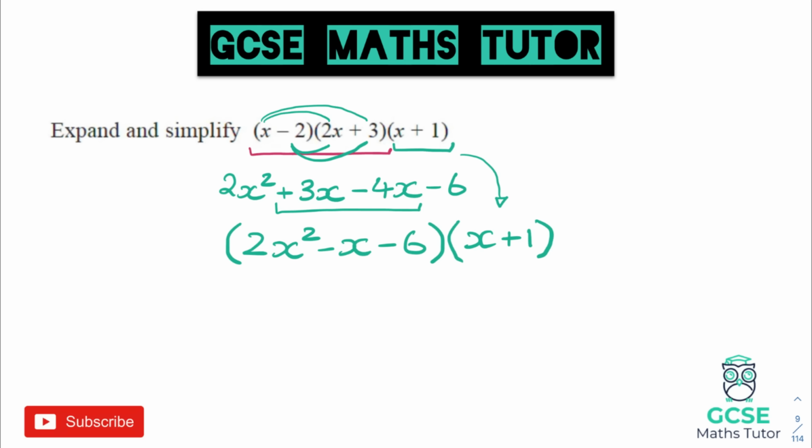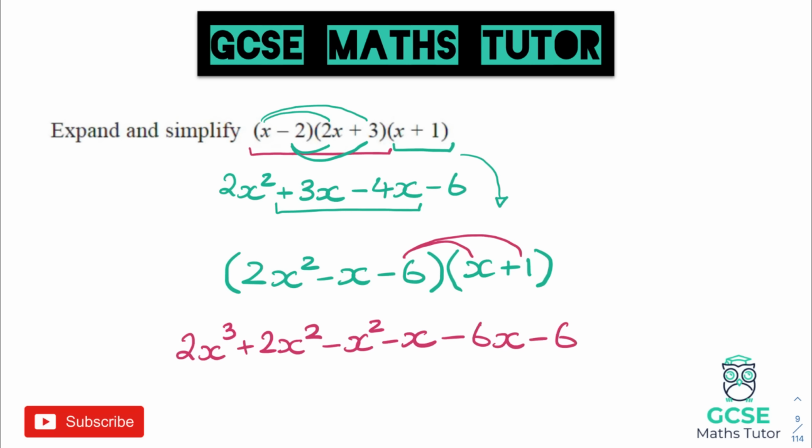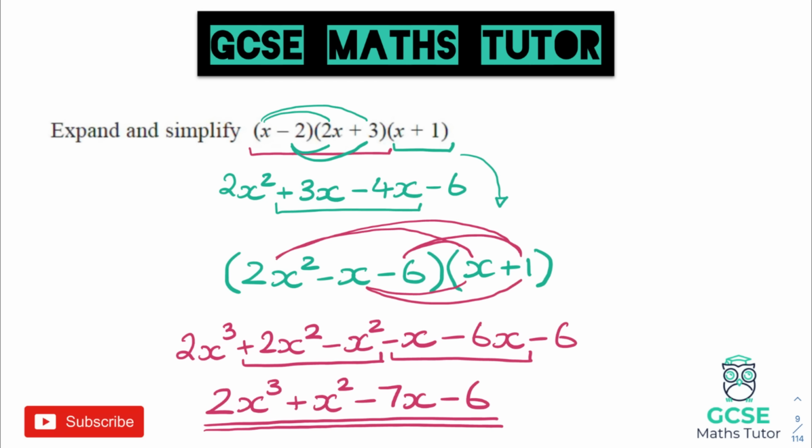It does get quite messy when you're doing these, so you need to make sure you are very careful. So drawing in your lines, doing 2 at a time, and just writing everything out really clearly, working along those 3 pieces in that first bracket, and making sure you multiply it by the 2 in the second bracket.